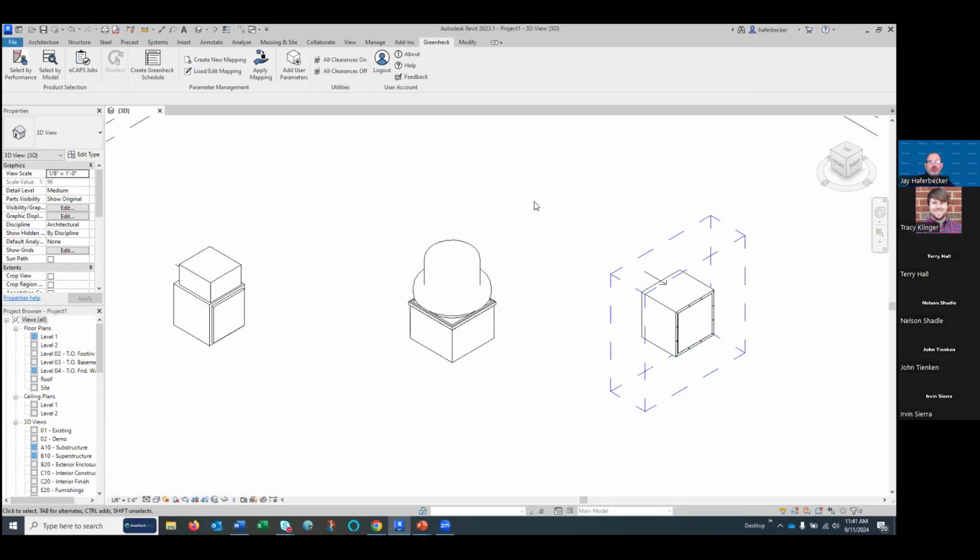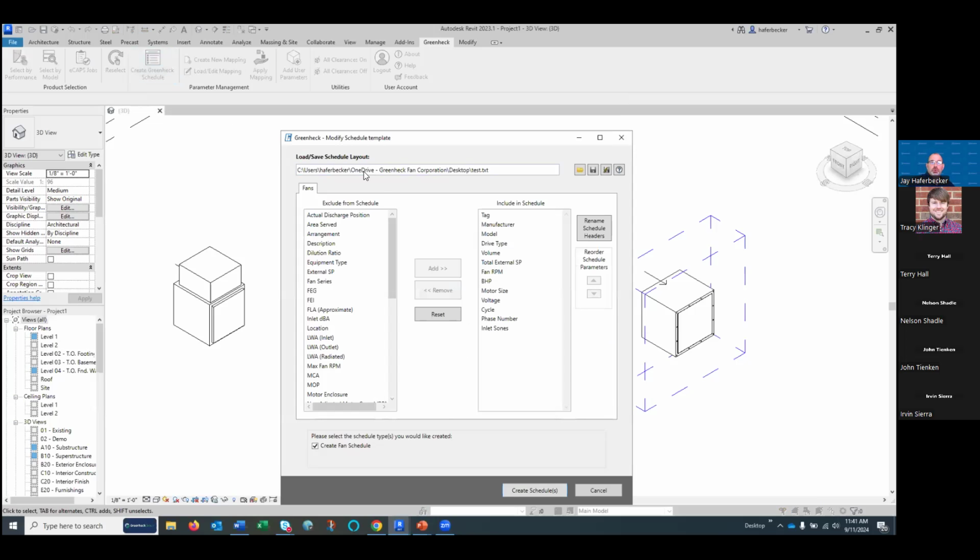Next, I'm going to shift gears and talk about how to schedule using Revit, okay? We talked about how to schedule using Excel earlier, and now I'm going to show you three different techniques within Revit itself. Now, the first technique is the easiest one, by simply creating a Greenheck schedule using Greenheck parameters. Very similar flow to how we did it in eCAPS.